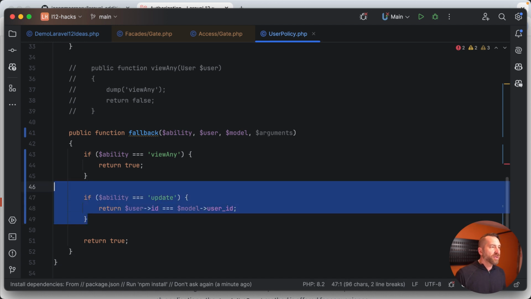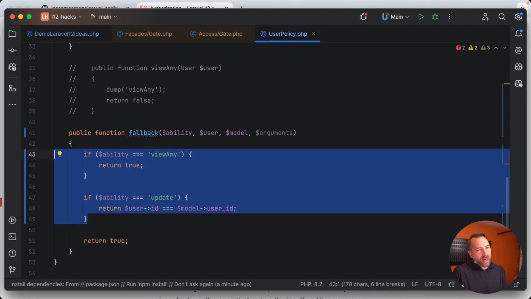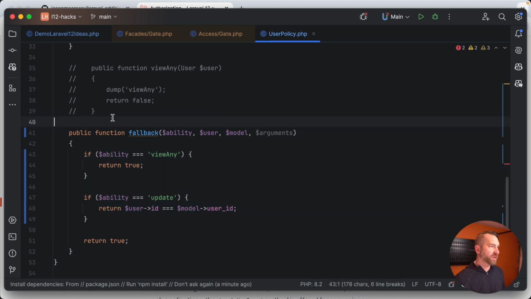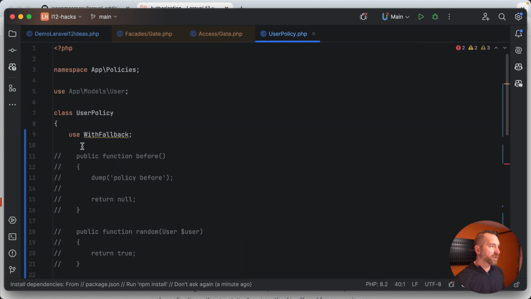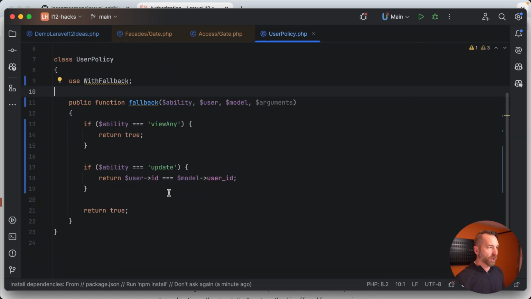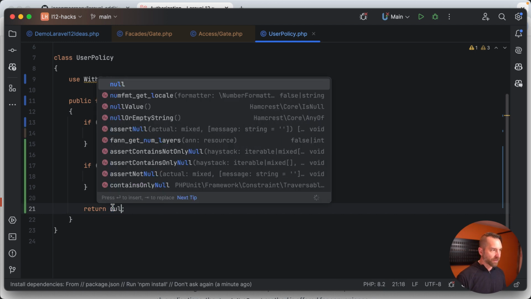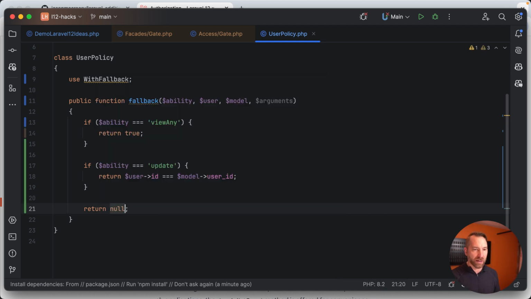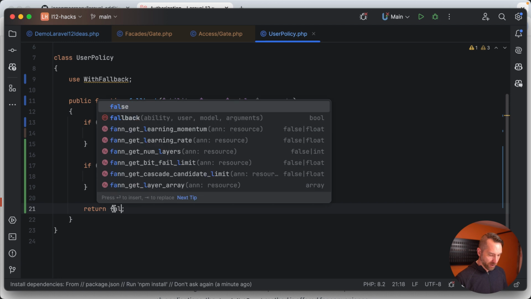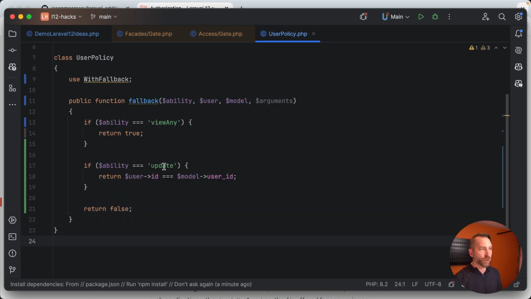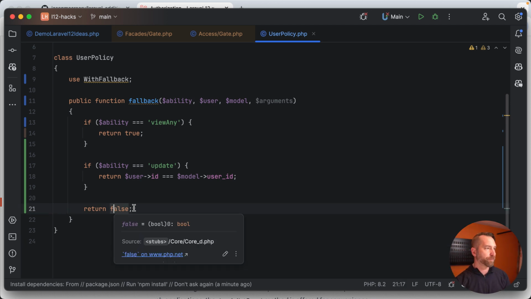Like this would be a real world way in which I would pack down this whole policy, would be that simple. The default is just return null, right? Or you could just say return false, like you're not authorized. So if view any, true; if it's update, you've got to match, all done. Otherwise, you say whatever you want.